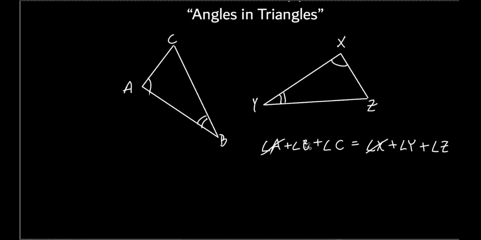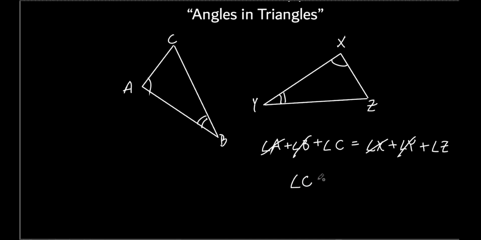All right. What else are the same? B and Y. So what could I do with those then? I could cancel those out. So I could subtract angle B and angle Y from both sides because they're both exactly the same angles. Again, if they were like 45 degrees, I could subtract 45 from here, and I could subtract 45 from there. They both would cancel out. Agreed? What am I left with then?